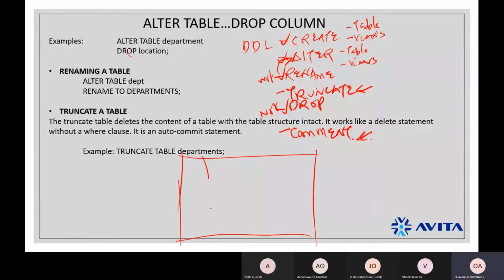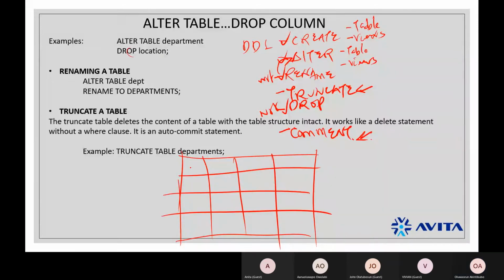Let's assume this is the table and I have data inside this table: ID, first name, last name, email. I have A, B, C, D, E, F, G, H, I, J, K, and L.